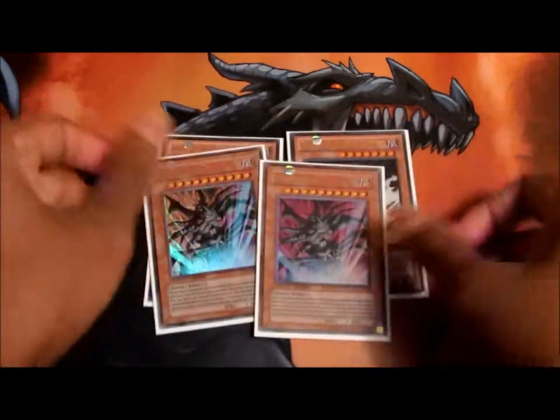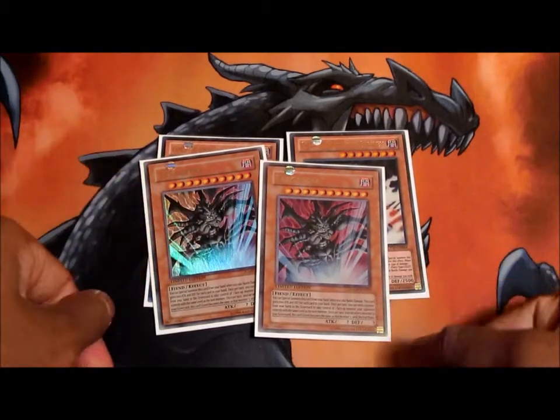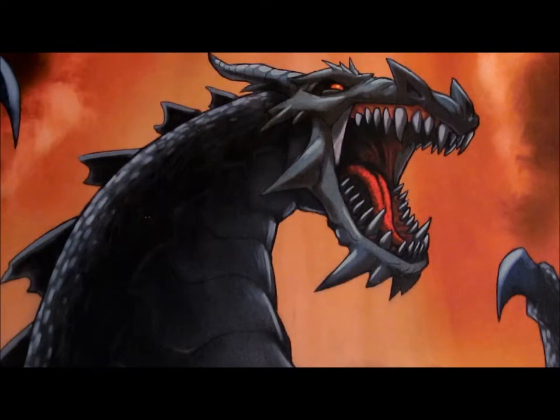And of course, 2 Trags. Because they're really good hand traps. And you can easily use Allure of Darkness on these. I like keeping the dark count high along with the lights. So it's really good. And a new tech choice, which I took out Tour Guide for and a couple of other things for, just to add more speed and a lot of protection.